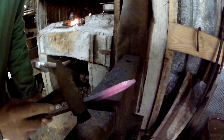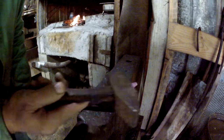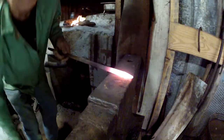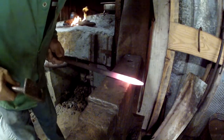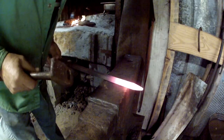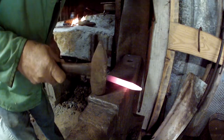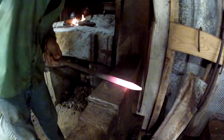All your angles are still running the same direction, you guys. See that right there? Okay. The next thing we want to do is we want to come out over there just about for this leaf. I'm going to stick that over about an inch, maybe a little more than an inch.